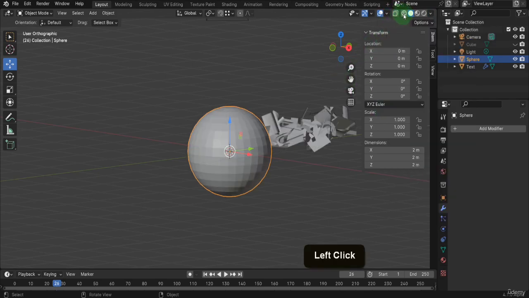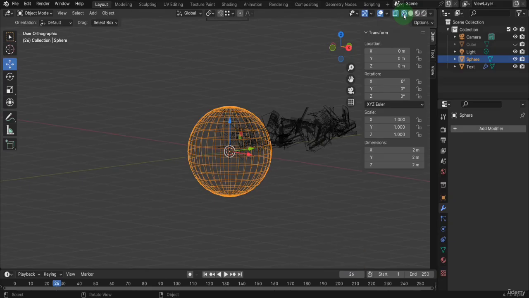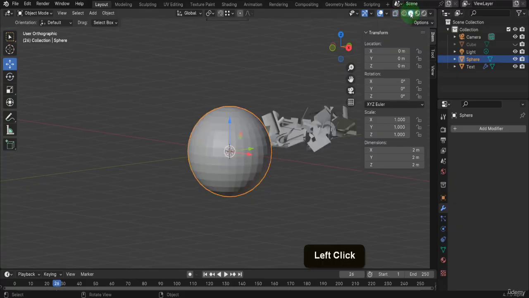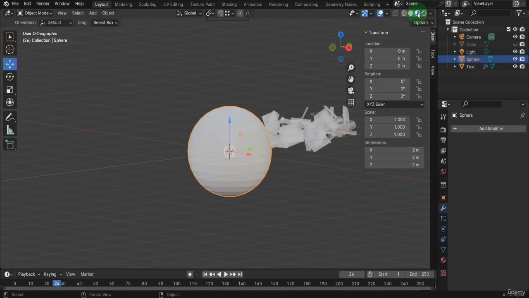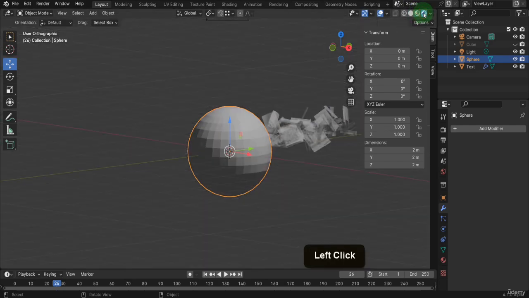The next shading type is wireframe mode, drawing only a wire on the edge of faces. It offers a skeletal view of your object, great for understanding the fundamental geometry. Following that we have solid shading, the default shading type in Blender, providing a tangible feel to the objects. Look Dev is another option, giving a material preview in the viewport. It simulates how materials and lighting interact, offering a more realistic view of your scene. The final type is render mode, showing how the scene will look once rendered. It's like a preview of the final product.